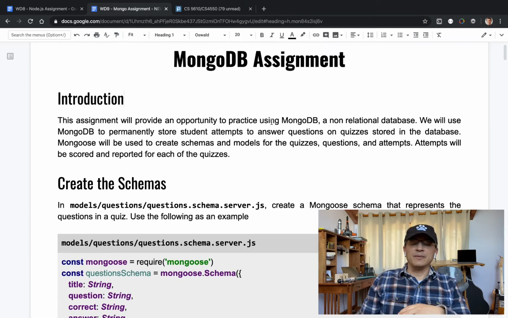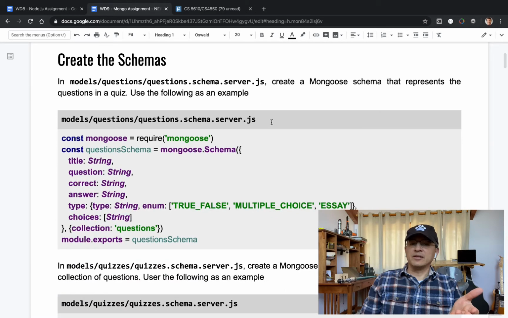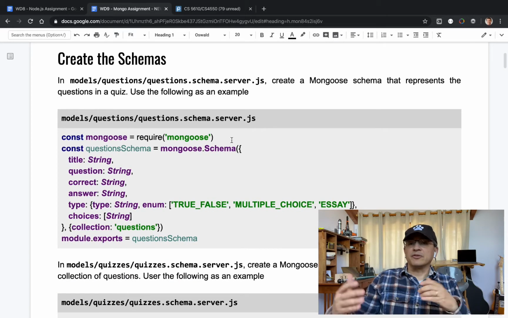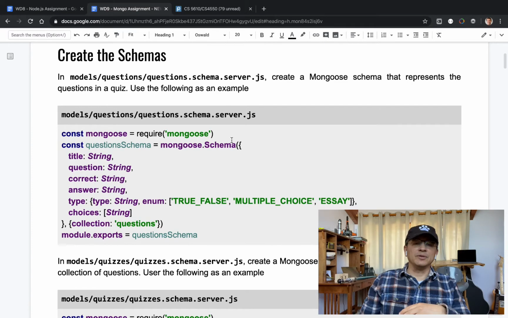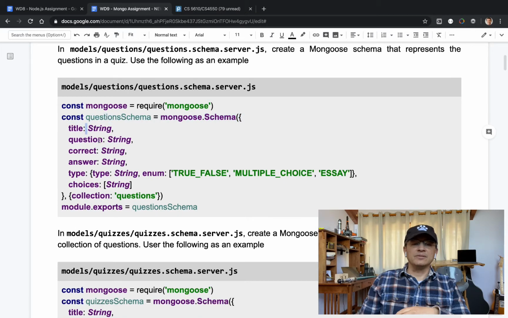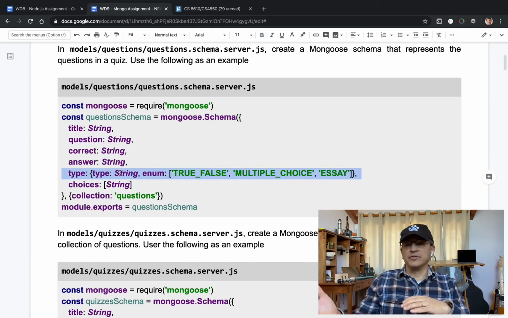So here's the first couple of things that you need to do: first, create a couple of quizzes and questions in Mongo. We'll do that today, and I'll show you how. But then, to be able to use it from Mongoose, you're going to create Mongoose schemas that are going to map to the questions stored in the database. Questions are going to have titles and the actual question, whether the questions are true, false, multiple choice, or essay questions.